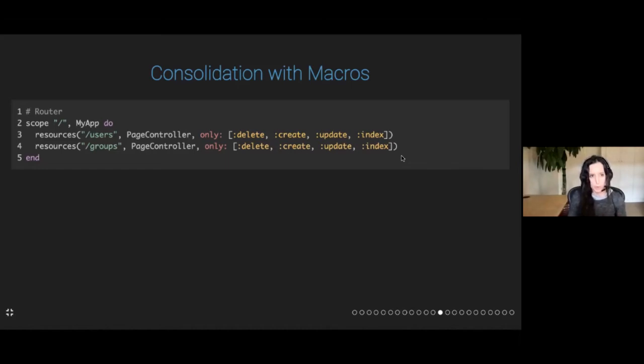So one of the ways that we can do that, we have an example here with two routes, one for a group list and another for a users list. And they both have delete, create, update, index, CRUD methods, right? One interesting thing we can do is put these routes through a pipeline plug.